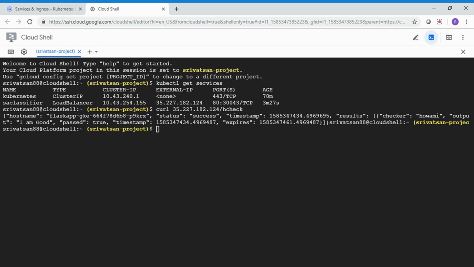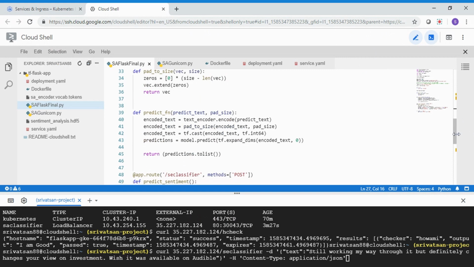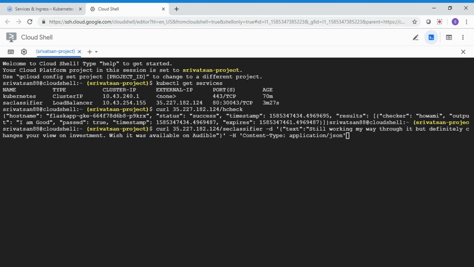Now let's go and run our sentiment classifier. Again, I'm going to use the same IP address, but for this the URL is going to be SA classifier. That's what we had given to call this particular Flask app. Now I'm just going to copy paste, because I already stored it in my notepad since I have to type a lot. So I am calling the SA classifier endpoint, which is over here in the Flask app. This endpoint will return me the sentiment score of this particular text, and I'm passing this text value.